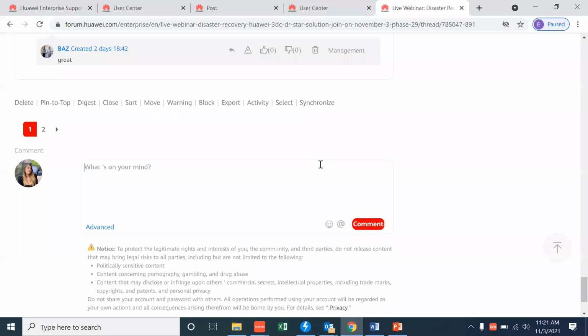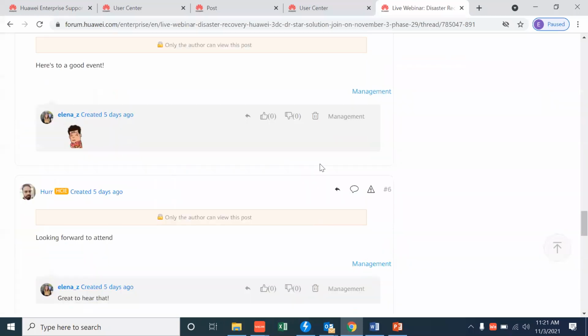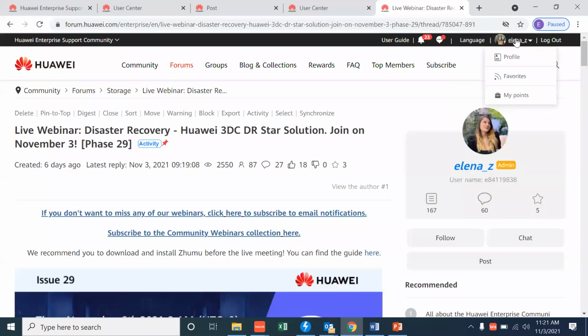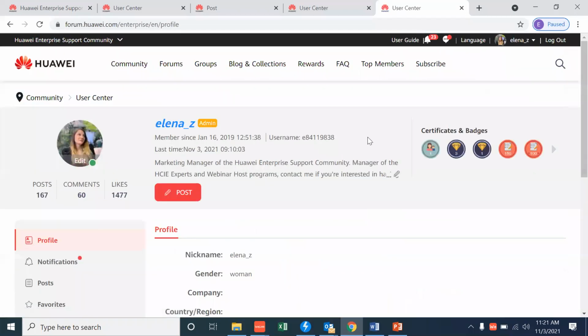And next week we will announce the winners. So I hope everything is clear. And in case you are new to this community, I will show you, this is my profile, this is my nickname, and this is my username. So when I was saying that you can send me your nickname or username in the chat box, this is what I meant, your nickname or username in the community.